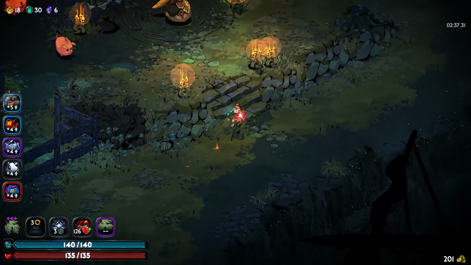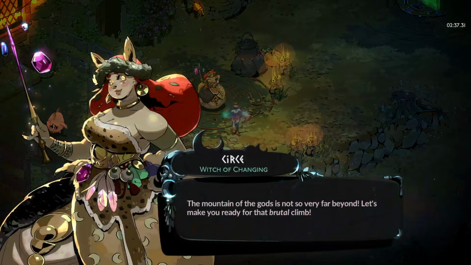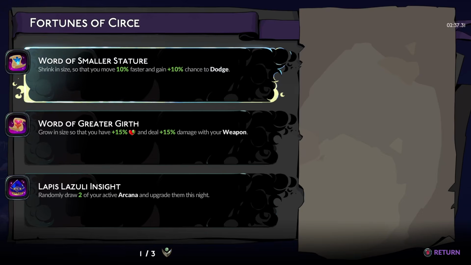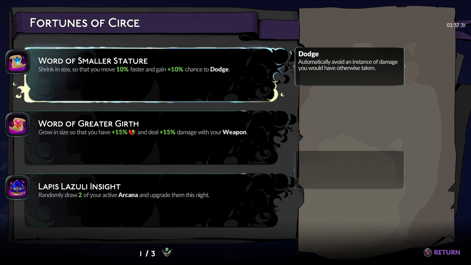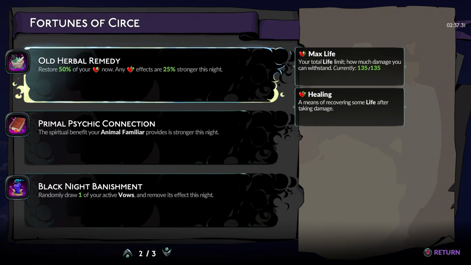From Circe, we want the familiar upgrade, which would give us more crit chance from Rocky. That is the best pull by far, and we did hit it. Very good. Other good options is Girth, because it's more damage. The dodge chance here is also nice for safety. This generally is not great. It's okay if it hits like Origination or whatever. Generally not great though. This basically does nothing.